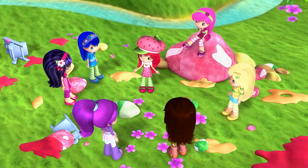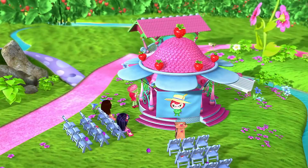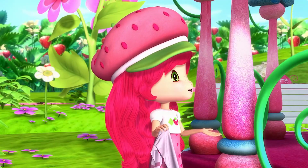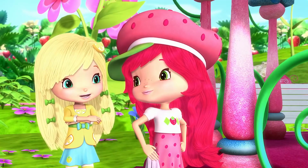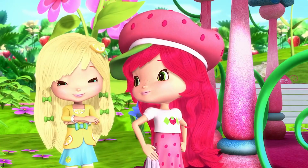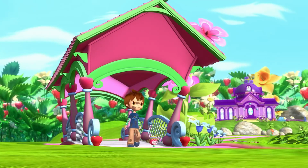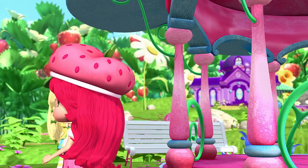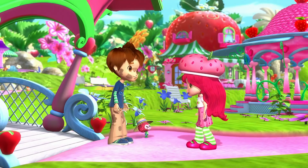Let's work together to clean this mess up. There we go. Good as new. So sad. But at least I can still smell cupcakes. Cupcakes? Oh, dear. Never much cared for them. I'm more of a fruit and veggie man myself. Berrykin Bloom, Huckleberry, what happened to you?